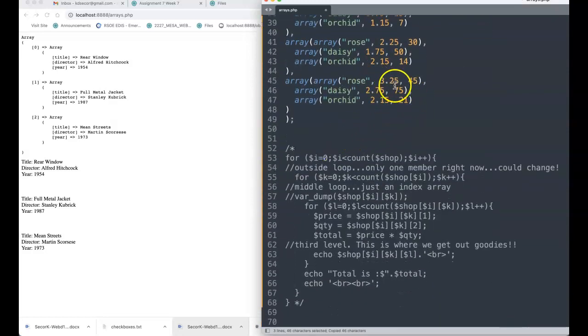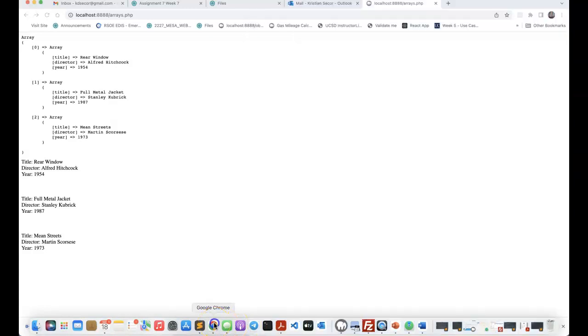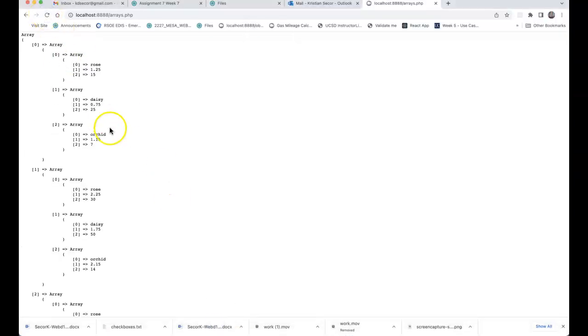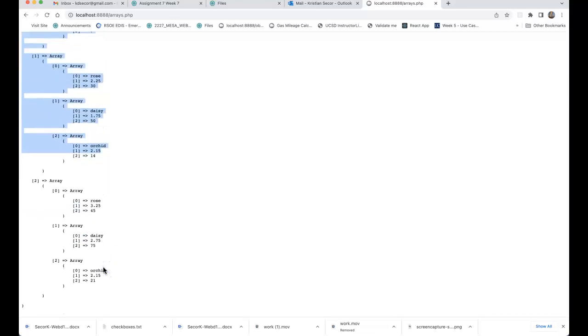I think it probably would be price and then the number of roses, but that's not important. What's important is that we loop through this, and we start by print_r and formatting that array. So what I'm doing now is just checking out what the array looks like. And oh my goodness, it's one level deep, two levels deep, three levels deep, and then again with another level, and then the foreach loop. But look, they're all numeric. So it's really not a key value pair, is it?